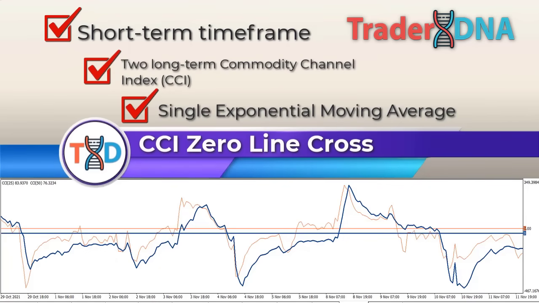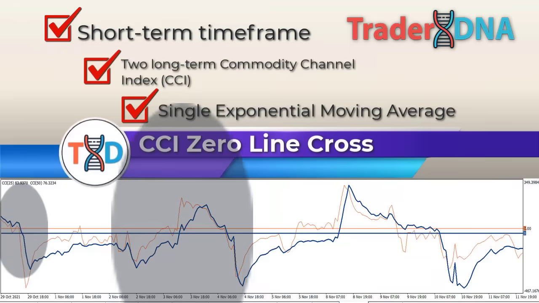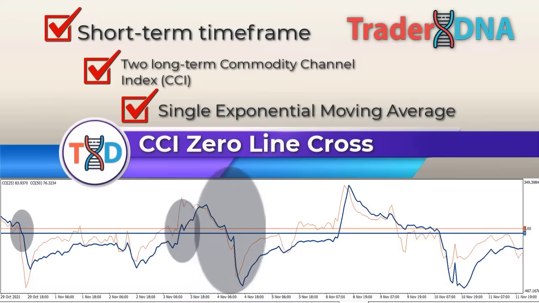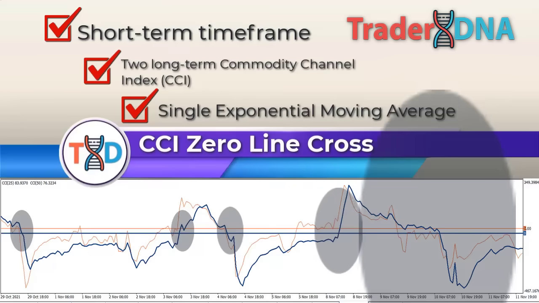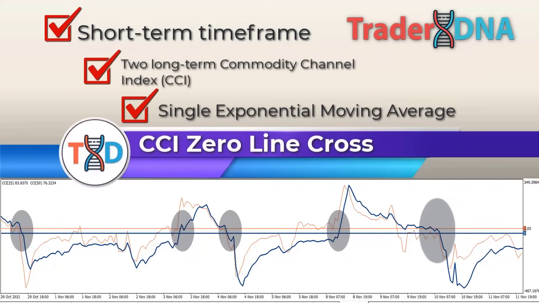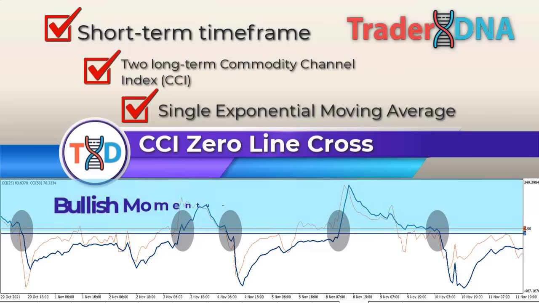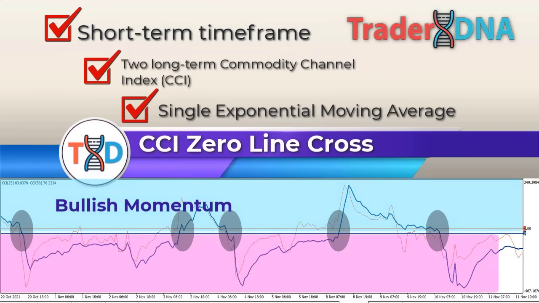The trade is based upon the CCI crossing over the zero line, while the price is on the correct side of the moving average. The CCI displays the momentum of the price as a value either above or below zero. When the CCI is above the zero line, the price has upwards momentum, and when the CCI is below the zero line, the price has downwards momentum.